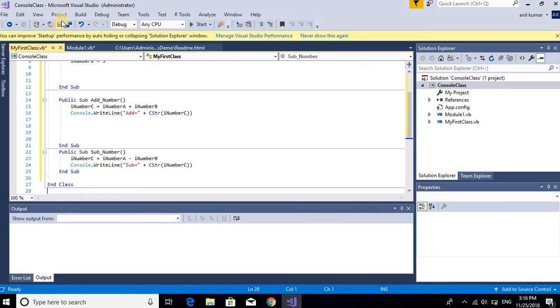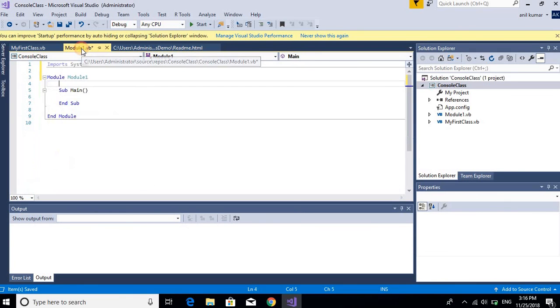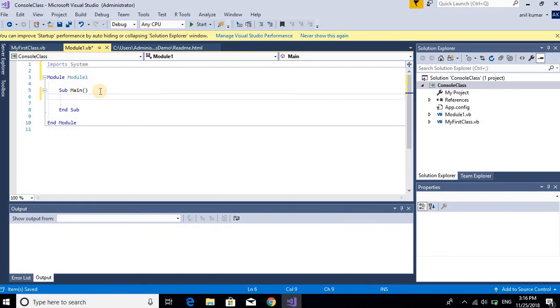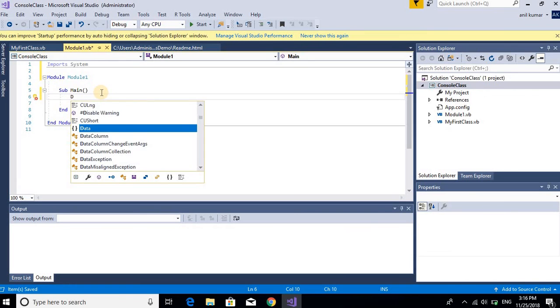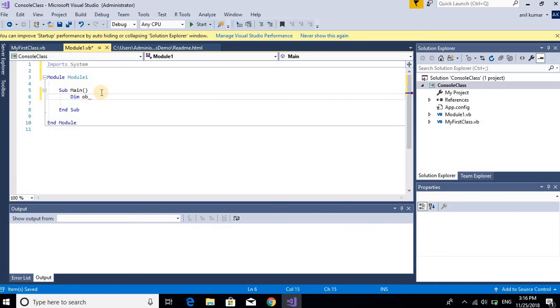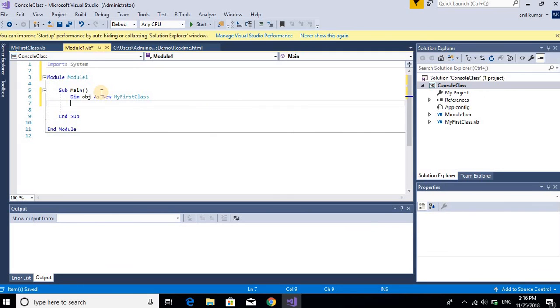We'll save this, and now we'll come back to our main method, where we'll call this class and use the instance variable. So we'll first declare an instance variable, Dim obj as New MyFirstClass. The object is created.